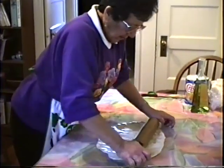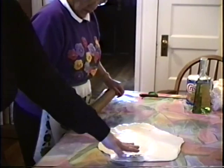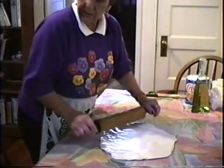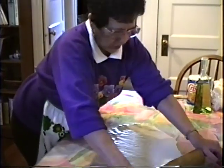When you first do it, it's better, you know, because it goes smoother. So what about the oil? Put oil on both sides of this. Flip it before you start rolling. Right? So that it gets... It won't stick as much.